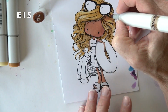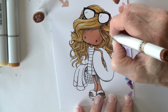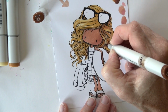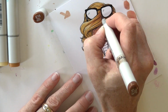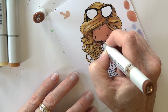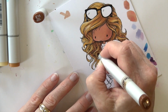E15 is next. Again, as I get into those higher numbers, just like we've seen on other images, I'm going to use less and less as I get into a darker value. The area around her neck and her chin still gets treated pretty darkly. You'll see every once in a while I'll get a flick that goes kind of the wrong direction. At this stage I can still do a lot of correcting, so I'm not super worried about that, but I'm just working through getting all of those little pieces taken care of.